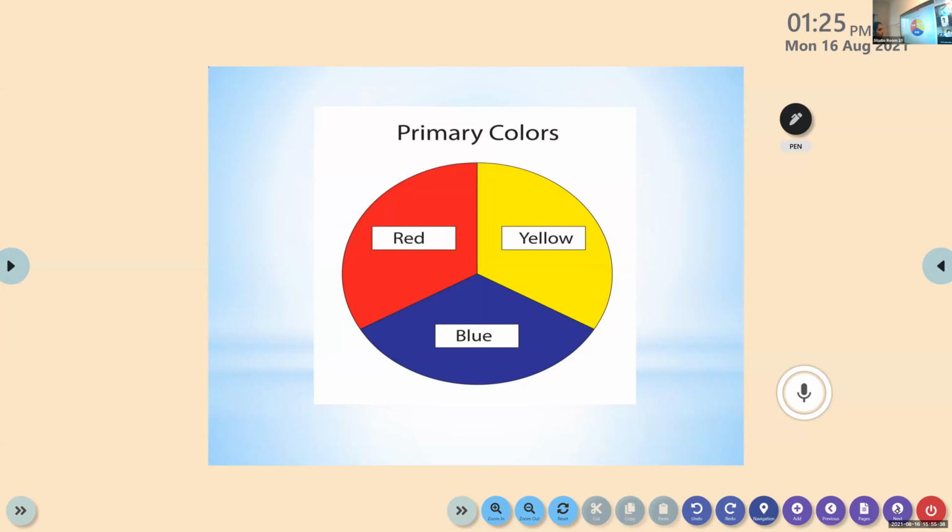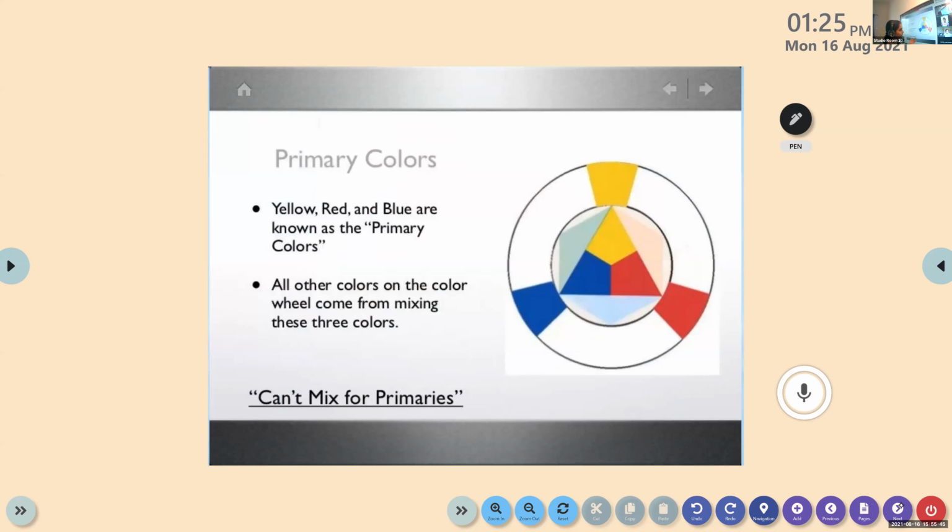Then we are going to discuss the colors first. We have primary colors, right? We use these primary colors to create secondary colors. So which are the primary colors? Blue, yellow and red. Rena, please note. Blue, red and yellow are the primary colors and we use these primary colors to create secondary colors. Is it clear? Simple, no? Yeah, Rena?